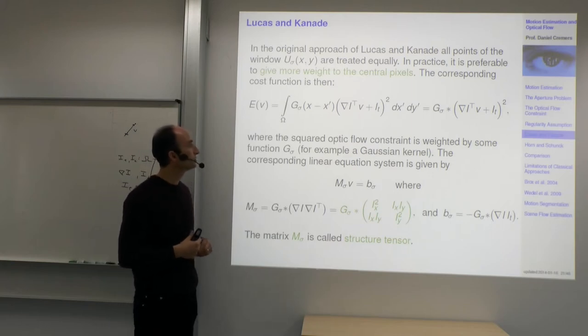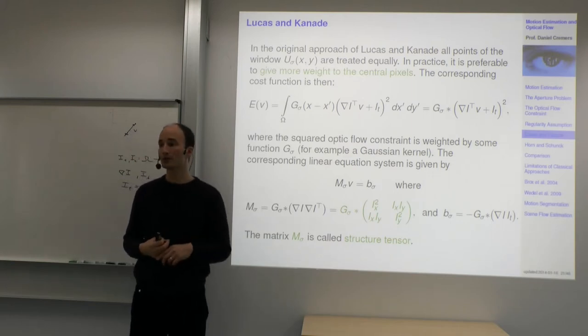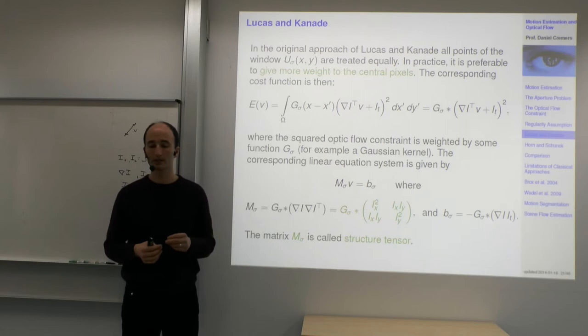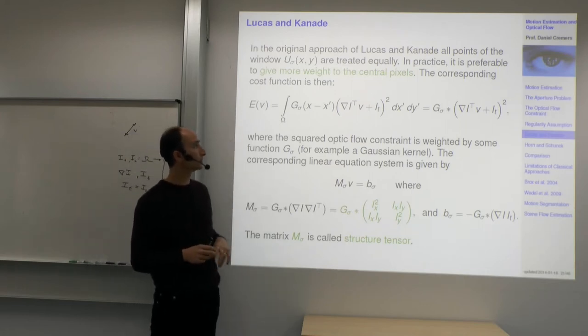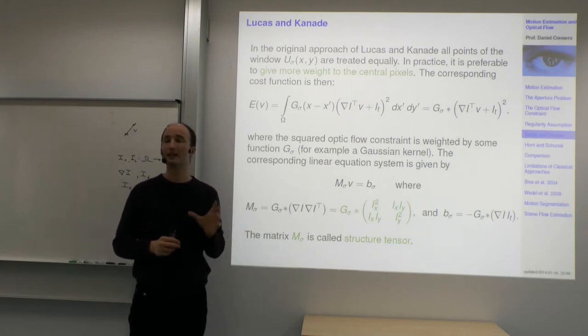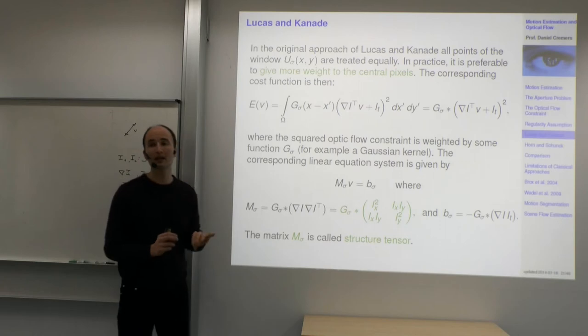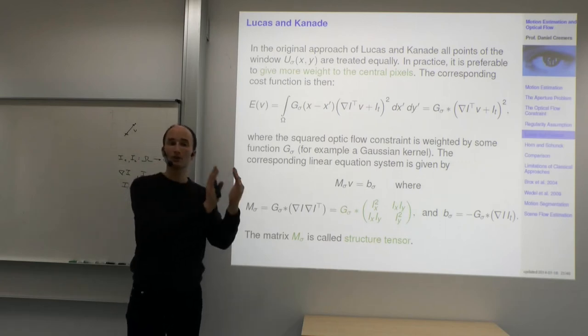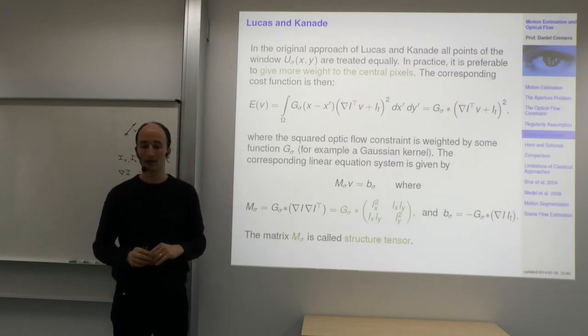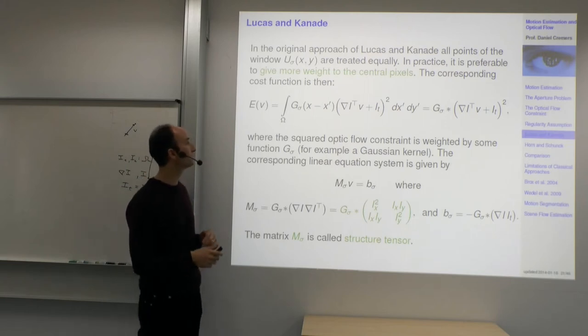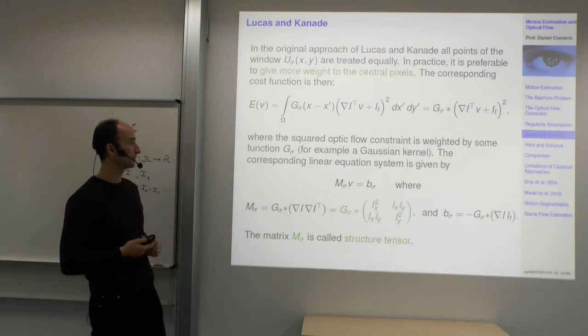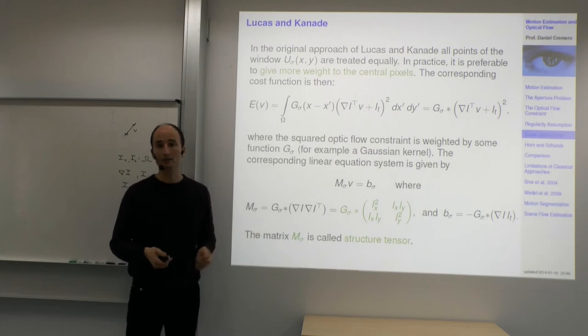Of course, in practice, we have more than two images. We have a whole sequence of images. But optical flow approaches are traditionally designed for the two-frame case. And so you would typically apply them to a video by running the same algorithm for each two consecutive images. And then you get the displacement field or motion field or optical flow field from one frame to the next.